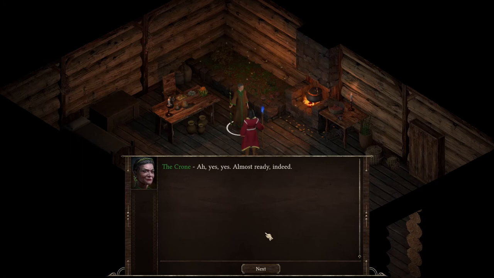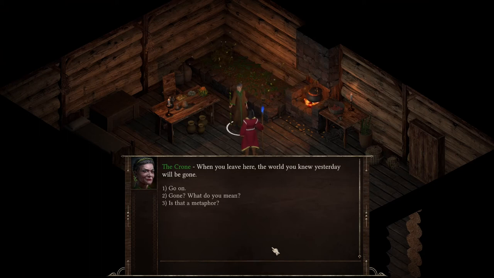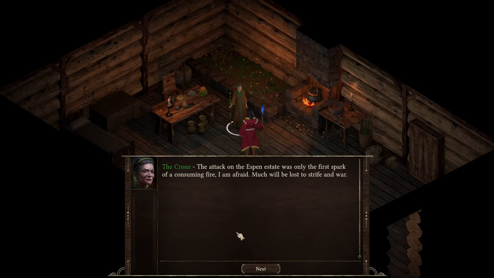Yes, almost ready, indeed. Now, there's something you should know. When you leave here, the world you knew yesterday will be gone. Gone? What do you mean? The attack on the Espen Estate was only the first spark of a consuming fire, I am afraid. A revolution? Much will be lost to strife and war. Wars are all the same, only destruction. There are worse things than war, though. There is something you must understand before you leave here.